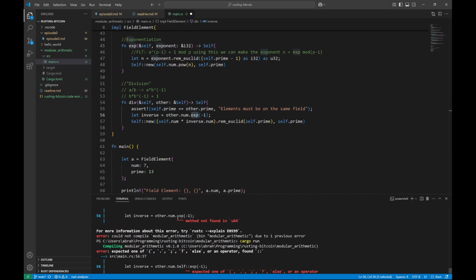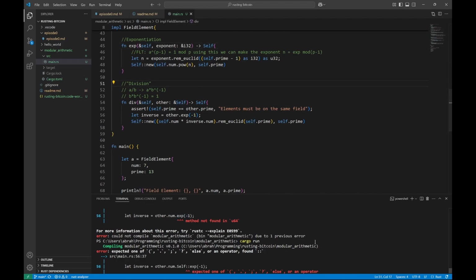that this exponential function is not defined for U64, and I realize now that here I'm calling it on num, which is a U64 type. So basically it should take the whole field element since we declared here as a parameter self.